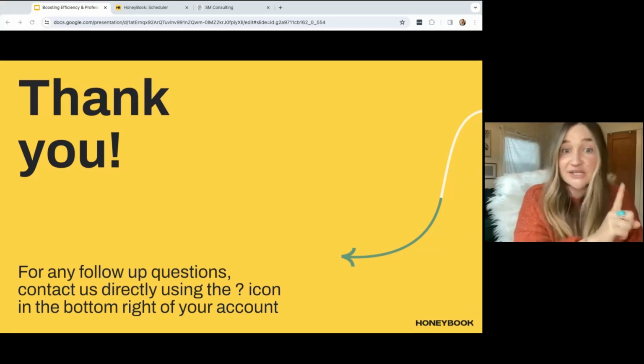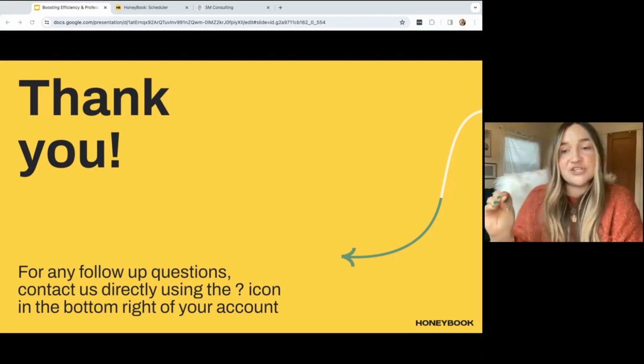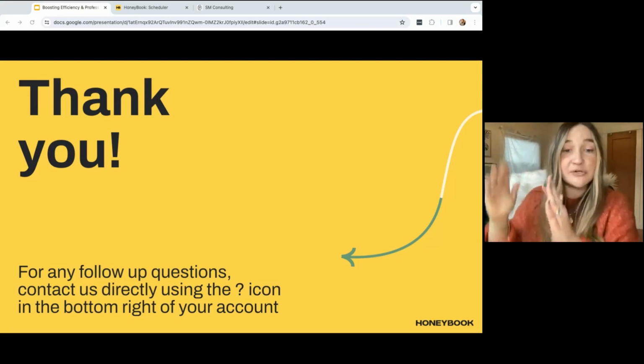A file is a single client interaction, right? It arrives at their inbox and it can do all the things that you need it to do depending on how you set it up. An automation is different interactions with your client, separated by multiple days, weeks, months, however you set it up, right?